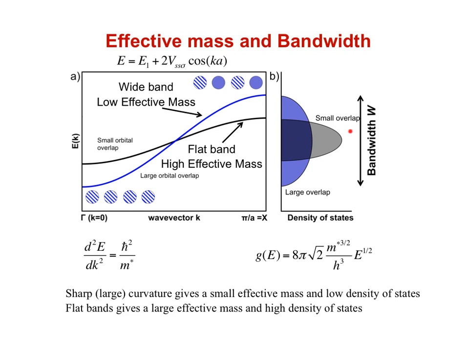This gives them a high density of states because all of the states have to be in a smaller, narrow band. At least near the bottom or top of our band, this description will be consistent with the equation we derive for the free electron density of states dependent on effective mass. Again, narrow bands with a high effective mass will have a large density of states.